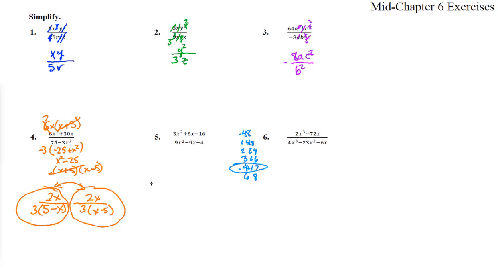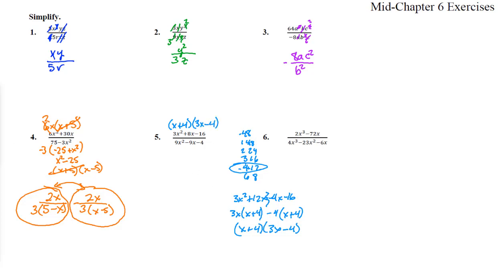So if we have a positive 12 and a minus 4, that looks like it right there. Okay, so let's do that. 3x squared plus 12x minus 4x minus 16. Chainsaw right down the middle, take out a 3x, and we're left with x plus 4. Minus 4 out of the back, and we're left with x plus 4. Good. And then take the x plus 4 out, and we're left with the 3x from there and the minus 4 from there. So this guy factors into x plus 4 times 3x minus 4.